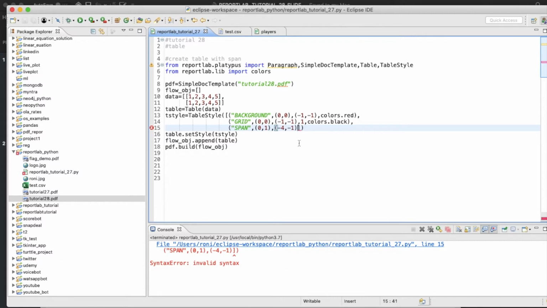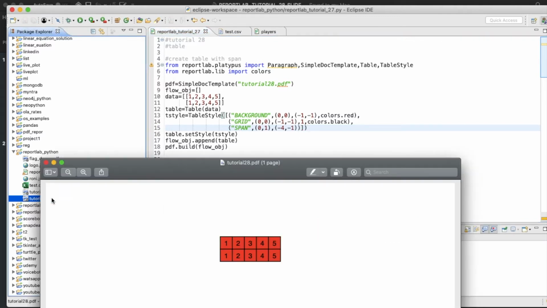Okay, I got it, there will be one extra bracket. I actually forgot to put the closing bracket, so that's why the error. Now it is completed. See, this part is actually spanned. The 2 is not removed, you cannot say removed, it is actually spanned together with this thing. So this is how we can create a span.